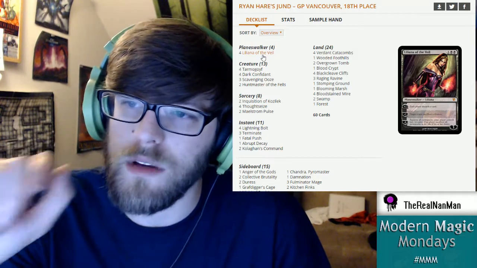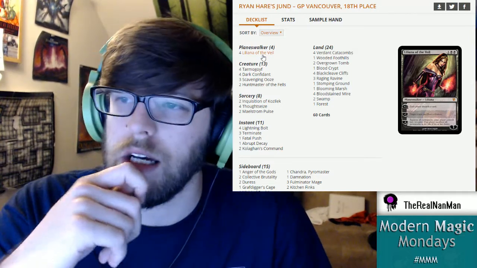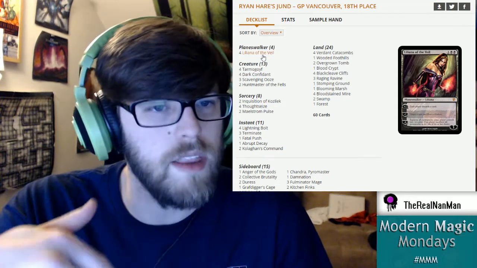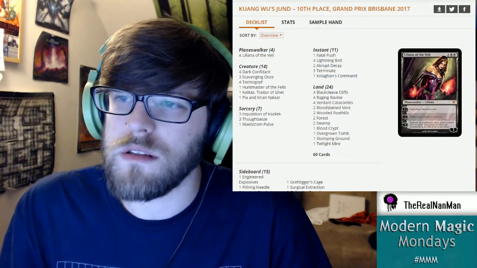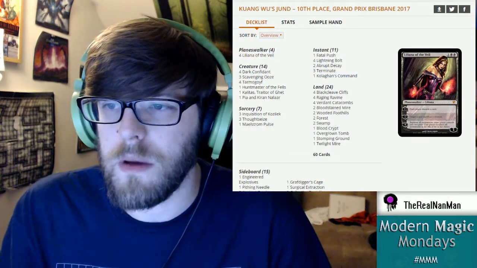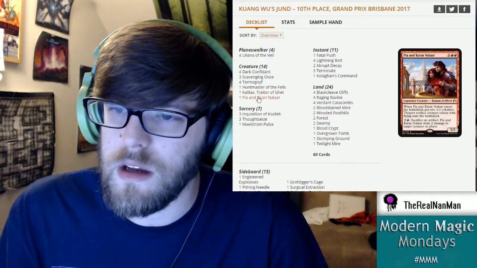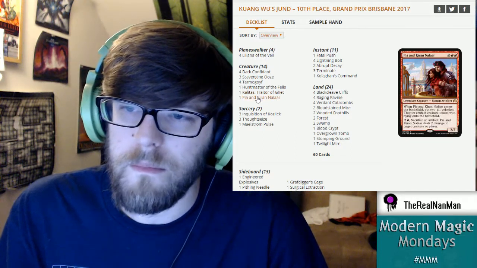So this is Ryan's 18th place list from Vancouver, so I wanted to showcase this a little bit, talk a little bit about why they're running this list. There's also, of course, 10th place here from Brisbane. Again, very similar to the last list, but this one is running Kalitas in it, and is running Pia and Kiran Nalaar as well.